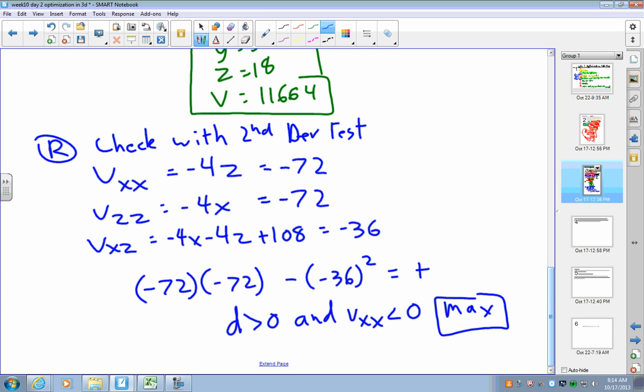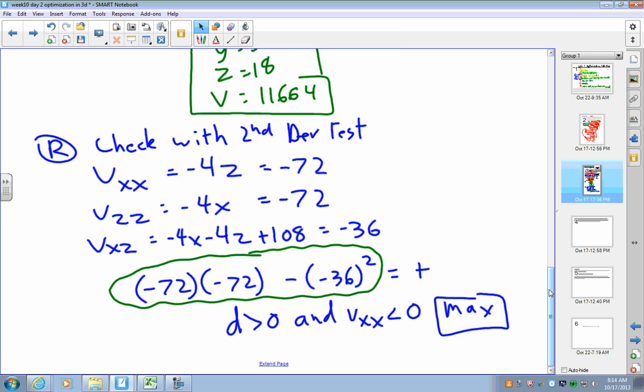Now, the part you better remember from yesterday is the D part here, all of this. Okay, I know we did those tests yesterday. So just pull those out to make sure you have them fresh when you're trying to verify that your answers are what they're supposed to be, maxes or mins. Okay, so on the next video, we're going to try out one that is not symmetrical.